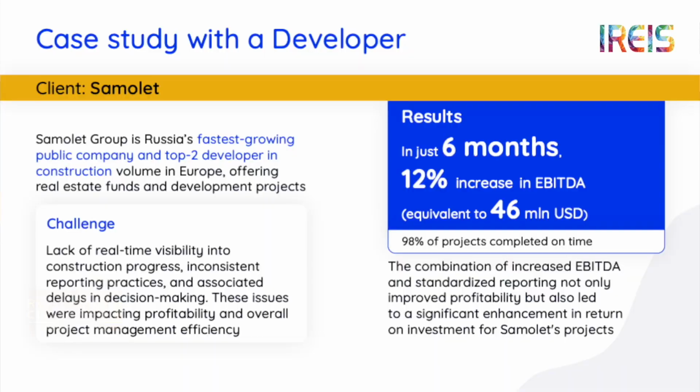We ran a project with them in 6 months. They reported a 12% increase in EBITDA, which equals around $50 million, which is not bad at all, in my opinion, and in their opinion as well. But this was delivered not because we did one pilot, but because we rolled out to several projects. So they were able to gain a lot of data from their whole portfolio in order to make decisions across the portfolio.